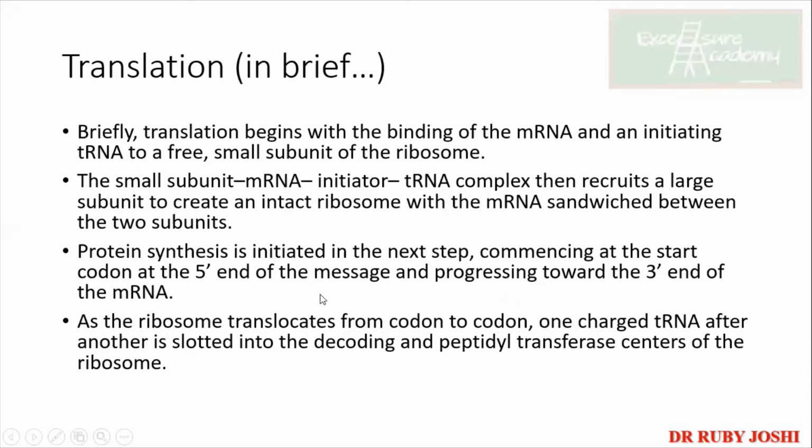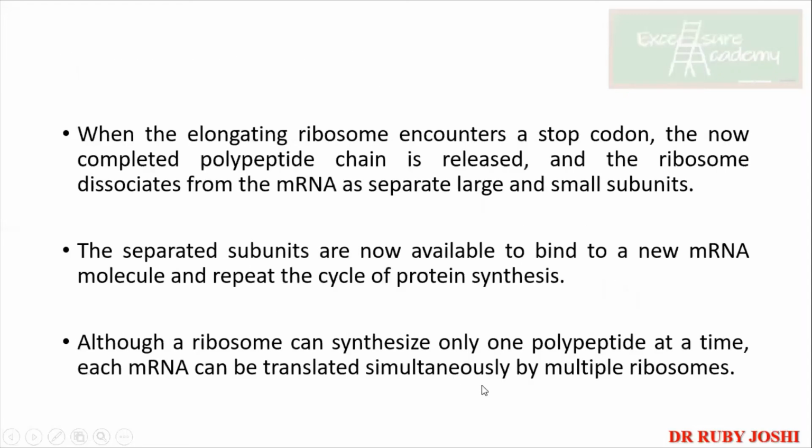So at the 5' end of the mRNA, the codons are read and the tRNAs are bringing the amino acids. Each codon, one codon meaning 3 nucleotides, is read or decoded by the tRNA. Then the amino acids are brought and transferred to the peptidyl transferase, where it is going to form the peptide bond. Okay, so it keeps separating and moving forward. At the end, when it reaches the stop codon, it is going to stop, and the subunits will get released. Those separated subunits are now available to bind to a new mRNA.